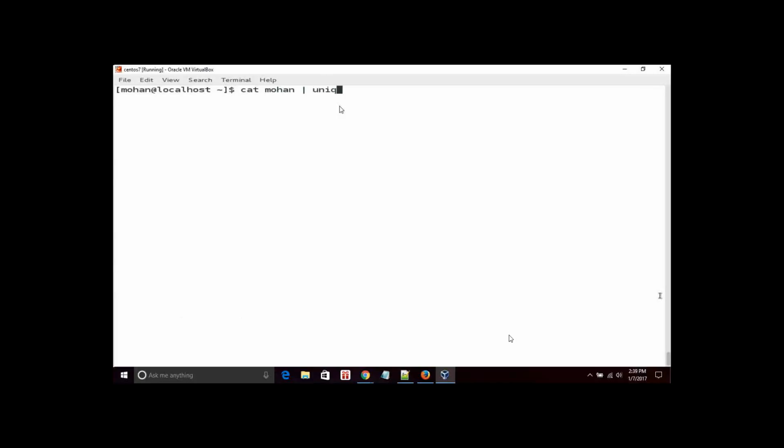The main purpose of the pipe symbol is to send the output of one command to another command. It creates a pipe between two commands and sends the input from one to the other. The cat will just view the content, and if you do uniq, we get unique values out of cat. You are already giving the input to uniq. Enter. It should work. What happened?